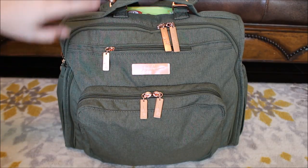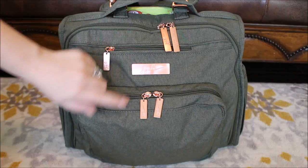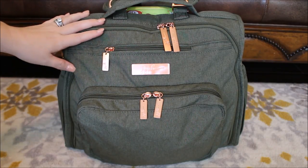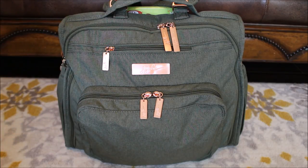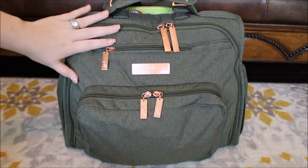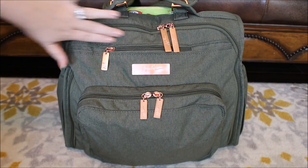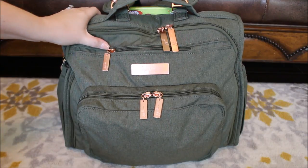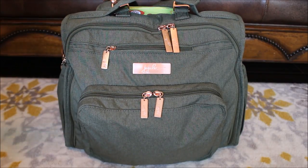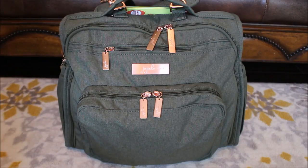When I saw Jujubee release pictures of this Olive Rose in the BFF, I just had to have it because I don't know what it is about this rose gold hardware against this olive color — it just looked so pretty to me. I really wanted to try the BFF again with older kids. A lot of you that have been following me for quite some time also have kids in similar ages and have been asking for an updated review on the BFF. I'm actually really surprised at how much I like carrying it. I love it on this bag — the material is very similar to their chrome material. It's very soft and a little bit more squishy than the traditional Jujubee fabric. I love that it's not super stuffed and a little more soft to carry. I really, really like this Olive Rose on the BFF.